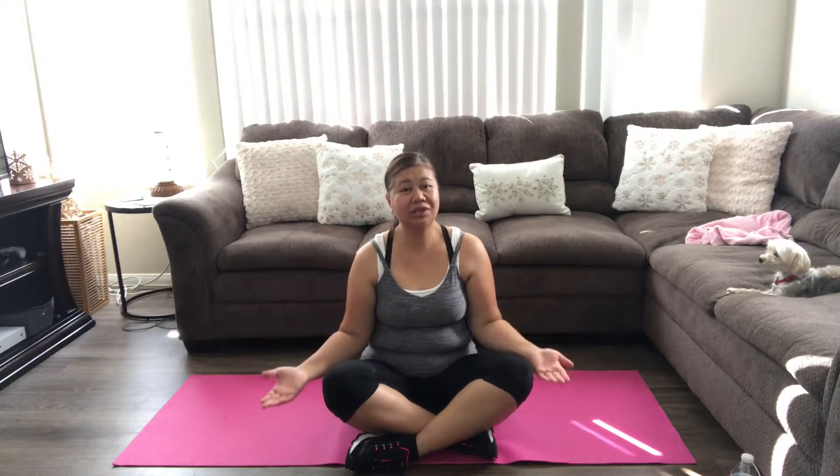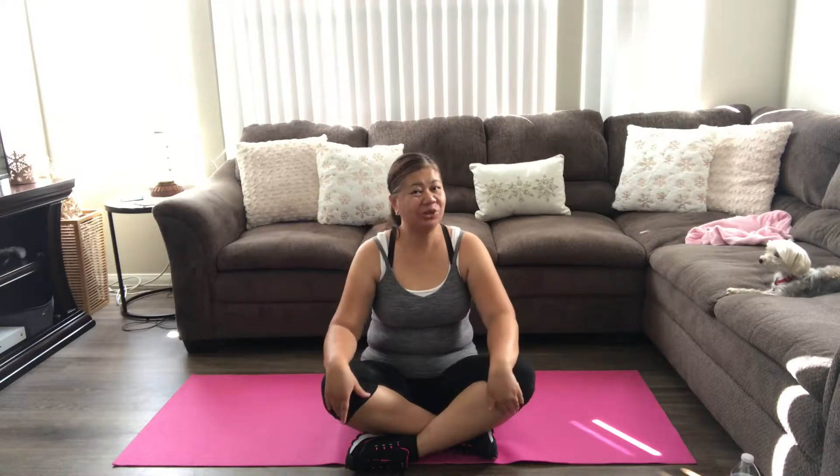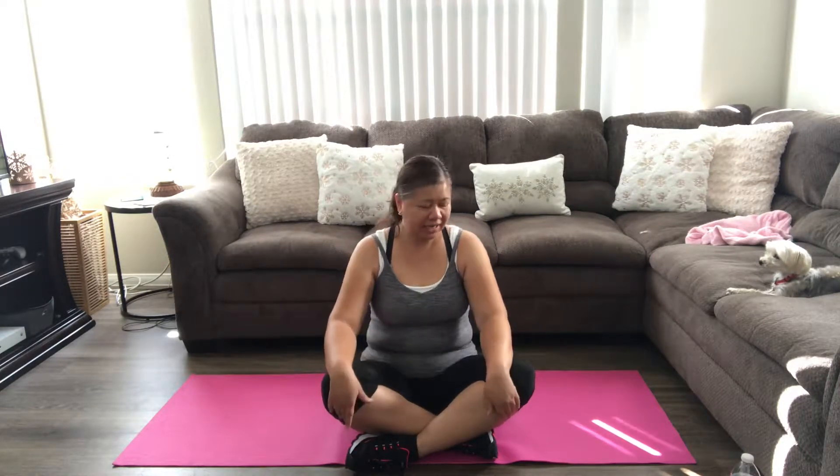Okay, so now that I'm done warming up — because it's so important to do that — I am going to start and show you a few of my exercises on this little mat here. We have my little cutie pie Maddie joining us today. So I just took a break, got some water. Remember with POTS Syndrome, just pace yourself. Don't put too much pressure on yourself. I just remain calm and go at my own pace, and I take as many breaks as I need. If you feel tired or can't breathe, take little breaks.